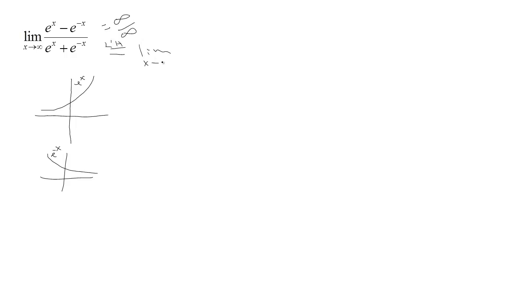So we get the limit as x tends to infinity. We take the derivative of e to the x, we get e to the x. The derivative of e to the negative x kicks out an extra negative, which makes this plus e to the minus x by the chain rule. The derivative of e to the x is e to the x, and the derivative of e to the minus x is minus e to the minus x. Except, again, we have infinity over infinity.